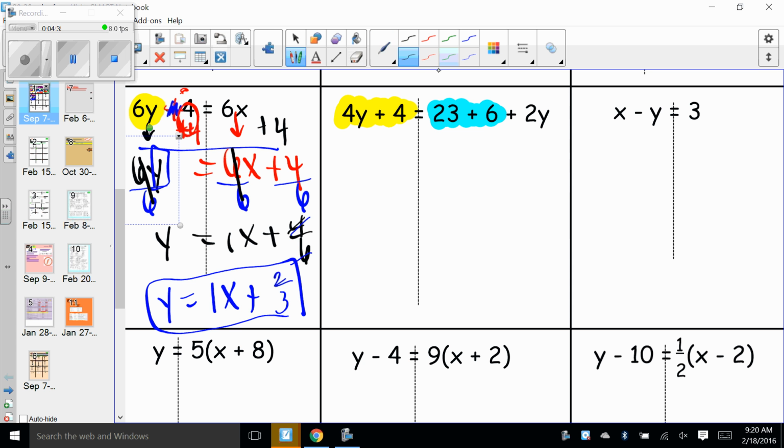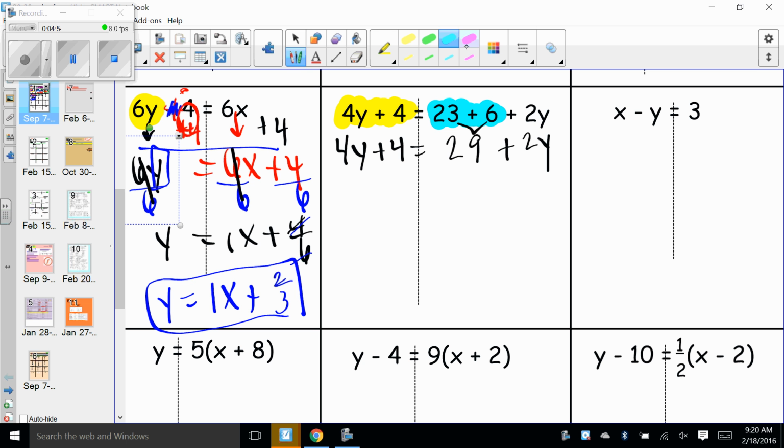So working left to right here, if I haven't used it, drag it down. Nothing I can do on the left side, unlike terms. On the right-hand side, 23 plus 6 is 29. If I haven't used it, drag it down. So that's our step 1 there. Combining like terms on the right-hand side gives us 23 plus 6. Everything else is if I haven't used it, drag it down.